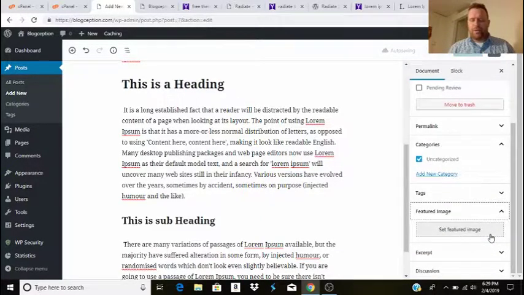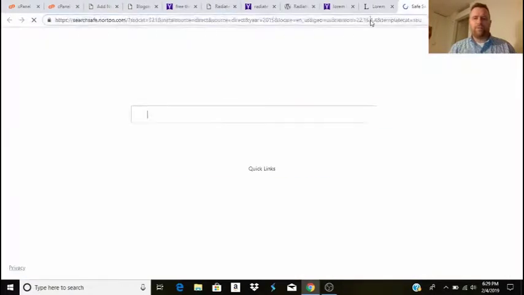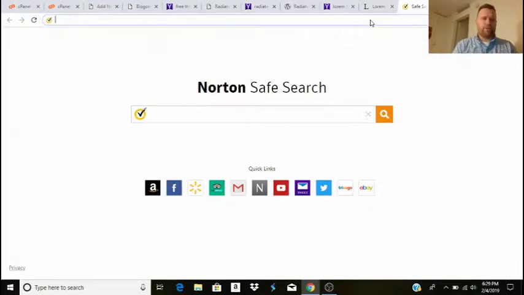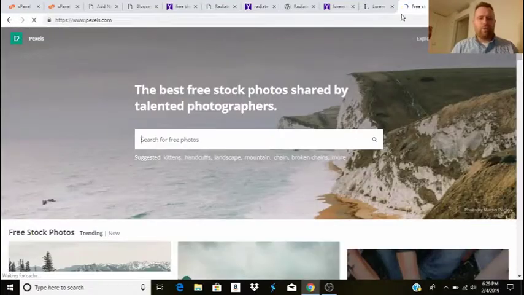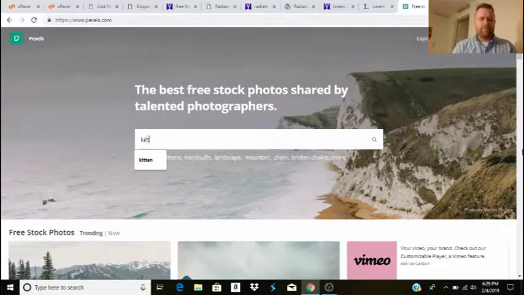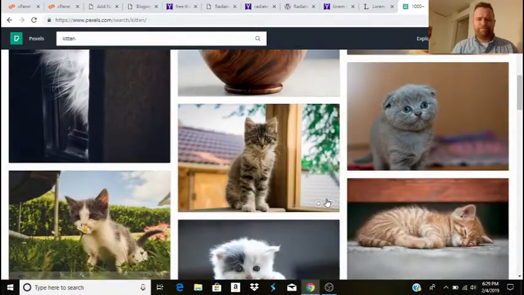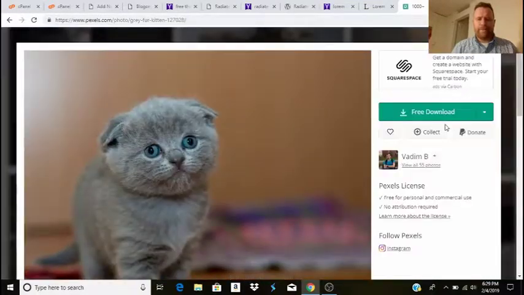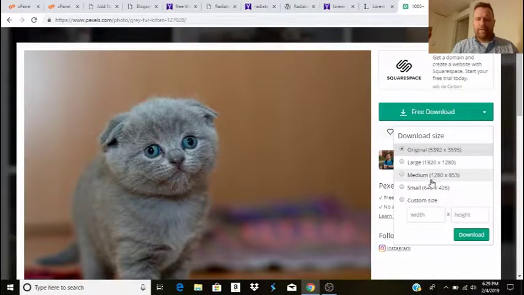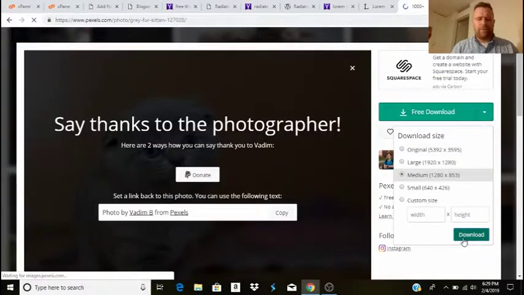Featured image, I can grab a picture. Let's just go to Pexels. We'll grab a picture of a kitten. Okay. Cute little cat. Pick the medium, I'll download it.